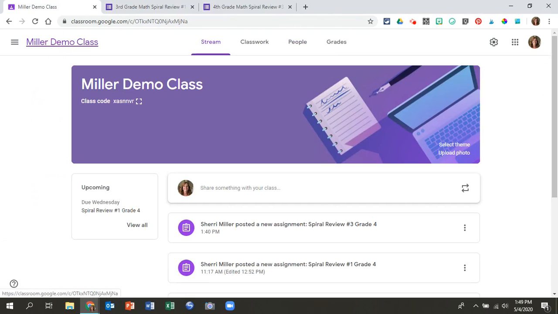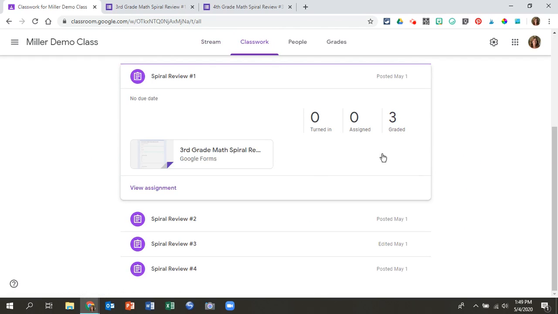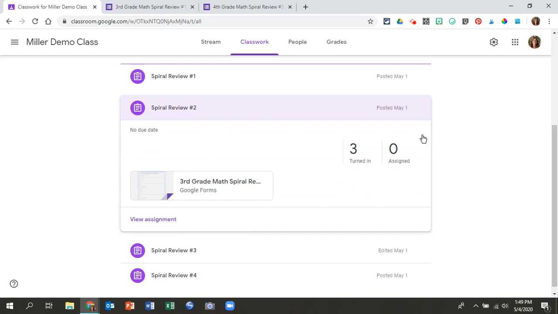Next, what I'm going to show you is how to set the settings so that students can take the quiz more than one time, but the grades would not import this way. So I've set up this assignment that way.